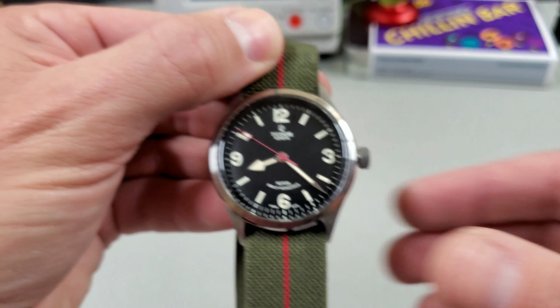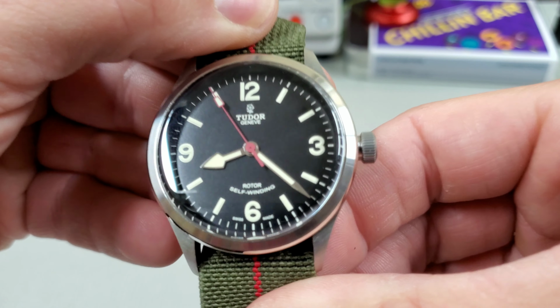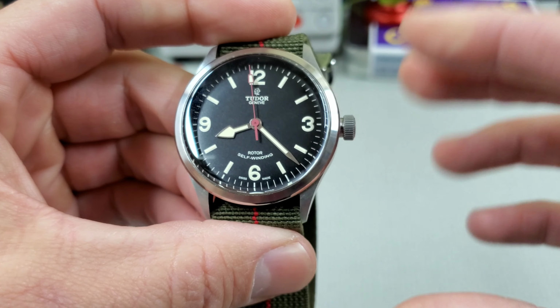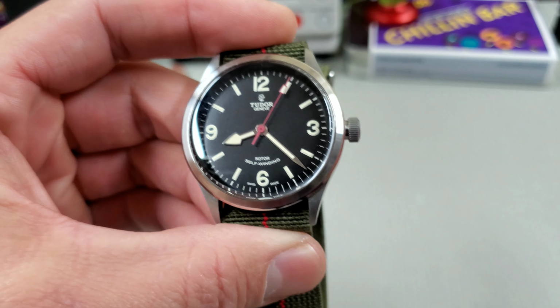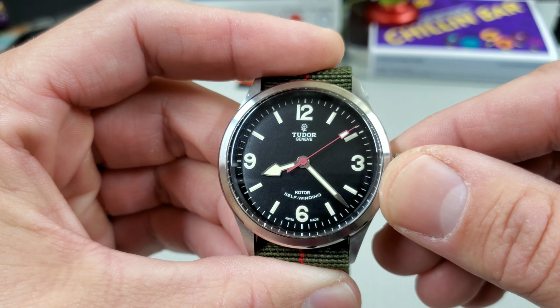People call them Ranger hands, right? So you know where they come from. I think they're very cool hands. I think they're really cool for a field watch like this. They're very fitting. They have almost like that real utilitarian military type look and feel to them. The red second hand, awesome.